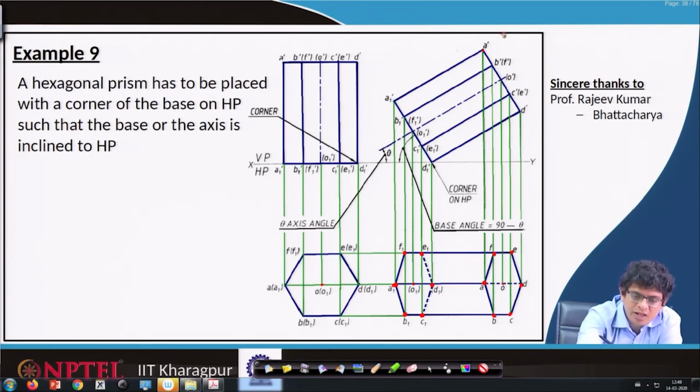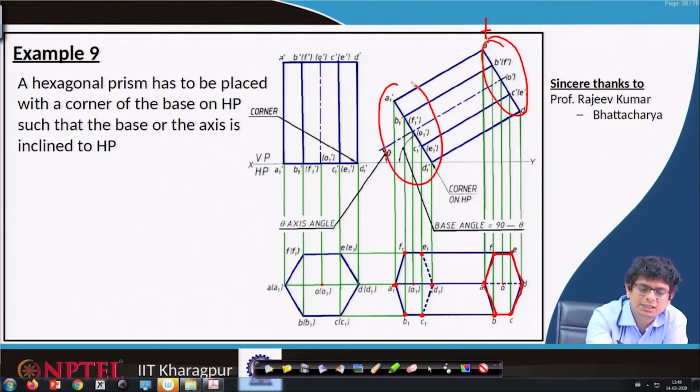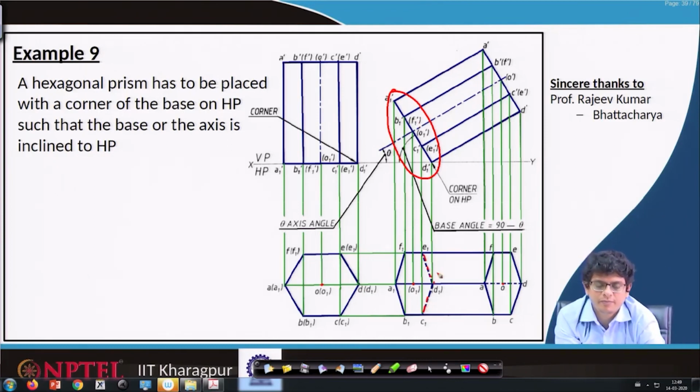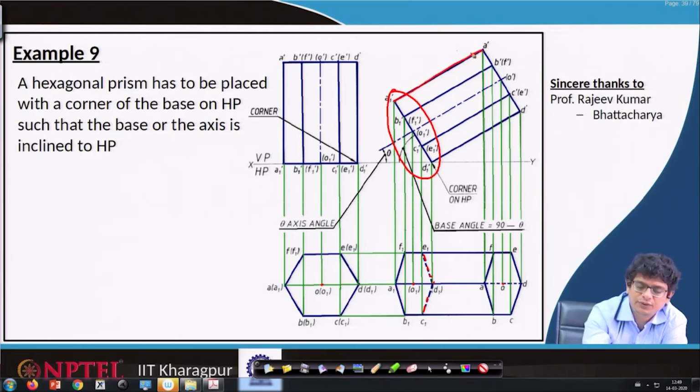When we are looking from the top view, this entire plane will be visible. So, that one we are seeing as a hexagon. When we are looking at this, most of this hexagon is invisible other than the edges. So, internal things are invisible. That is the reason we have this one, and this one is visible. So, we have a continuous line. These edges are also visible, that is the reason these are continuous lines.